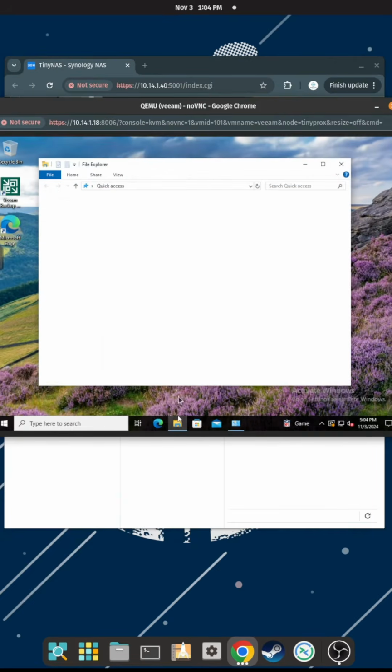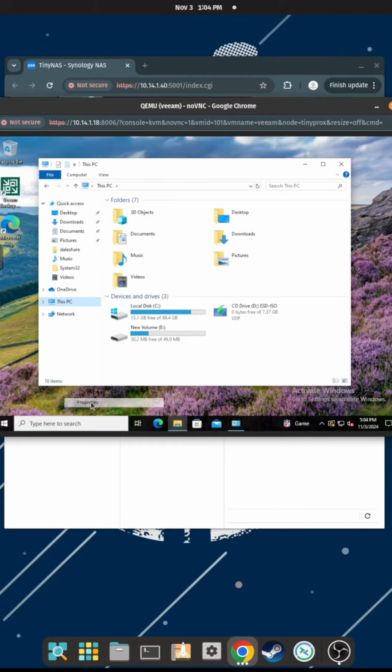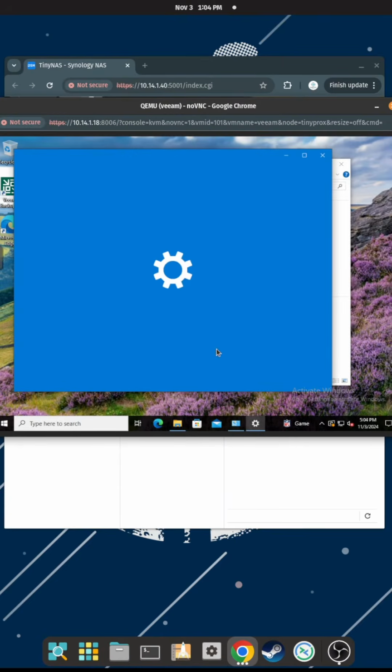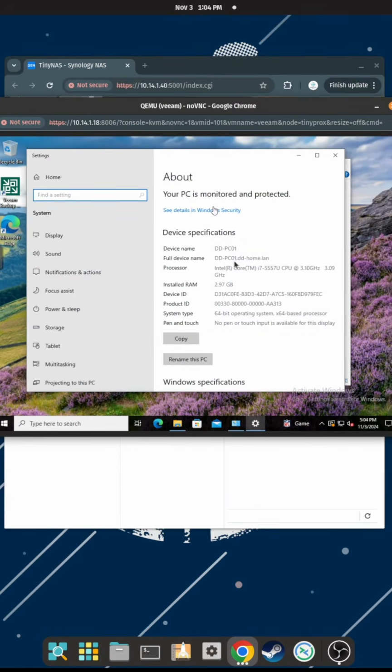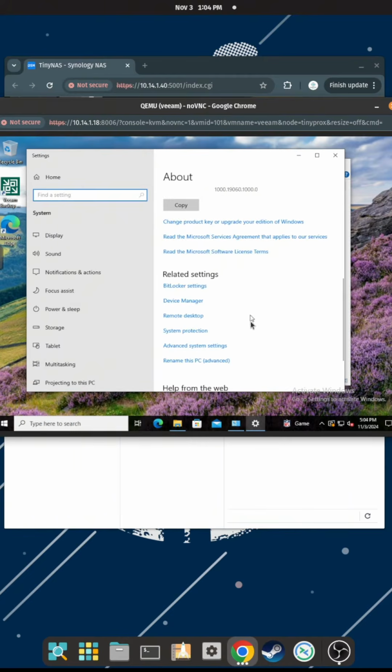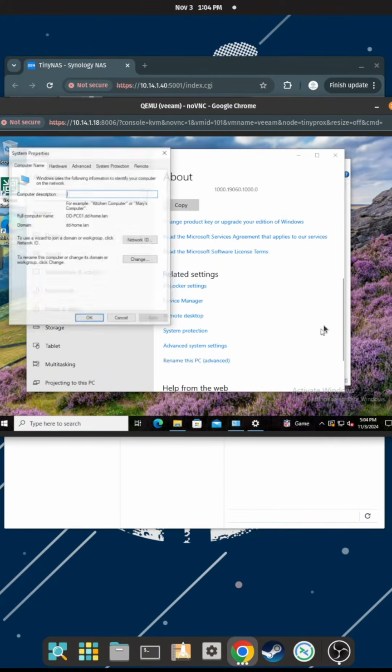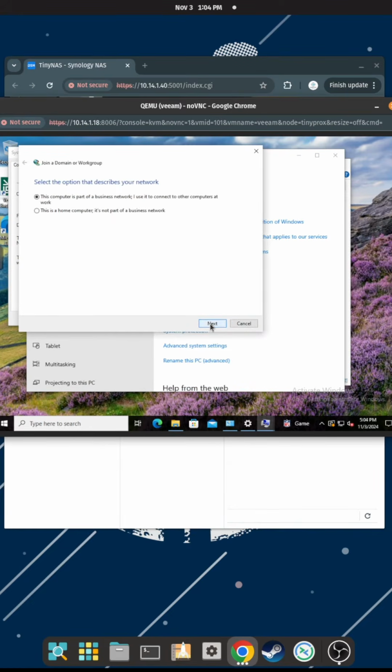So let's test this out by adding a computer. And if you've never done this before on a Windows 10 machine, you can just right click on This PC and click Properties. You can scroll down to Rename this PC (Advanced). And then once the pop-up comes up, you can click on Network ID. This is going to take you through a little wizard. You can just click Next on all of these. Put your username and password and the domain name. And then click Next. And then the computer name and the domain name again.